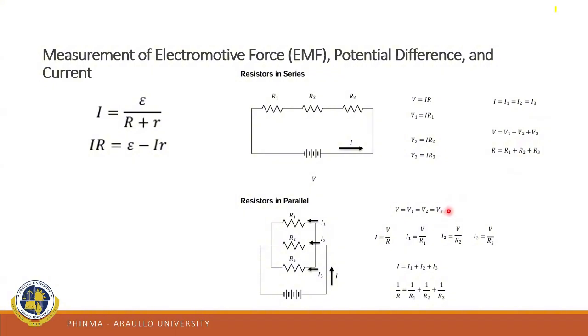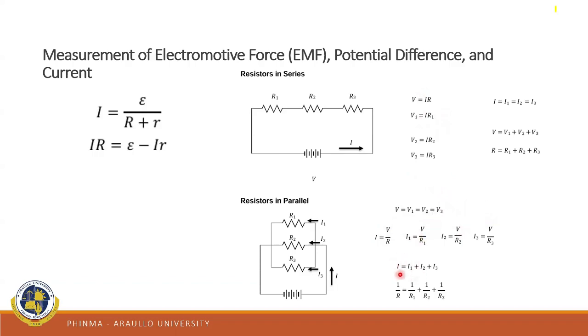For the relationships naman ng ating value, kung dun sa ating resistor in series, ang equal is I, pagdating naman sa parallel sa resistors, yung voltage naman ang equal. Okay? So I is equal to V over R is just formula na galing din sa Ohm's law, no? So galing lang tong I is equal to V over R dito sa nasa taas na V is equal to IR. Derivation lang. So since yung V is equal lang naman sa lahat, yung V na given is pwede mong gamitin doon sa ibang values.